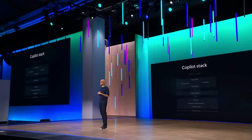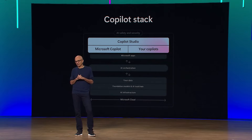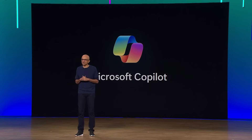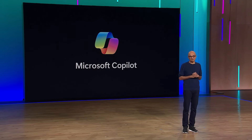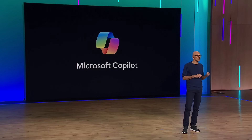Now let's move up the stack and talk about how we are reimagining all of the core applications in this era of AI — all the way to the very top of the stack, which is Microsoft Co-Pilot. Our vision is straightforward: we are the Co-Pilot company. We believe in a future where there will be a Co-Pilot for everyone and everything you do. Microsoft Co-Pilot is that one experience that runs across all our surfaces, understanding your context on the web, on your device, and at work, bringing the right skills to you when you need them.